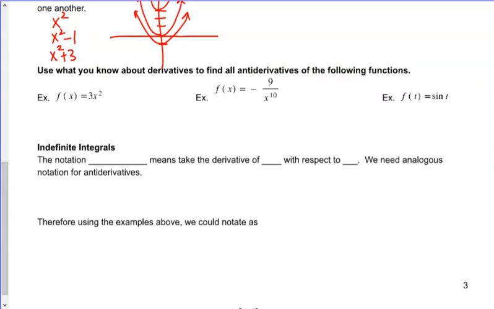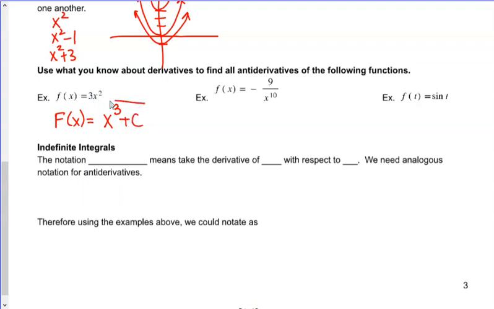So now, use what we know about antiderivatives in order to find the antiderivative of the given functions. That means, what did I have to take the derivative of in order to get 3x squared? Well, notice I have a power, so this might be going backwards of the power rule. So what would capital F of x be? If I bring the 3 out front and decrease that power by 1, originally I would have had x cubed. So now I'm adding that back, but I have to bring that 3 back up.